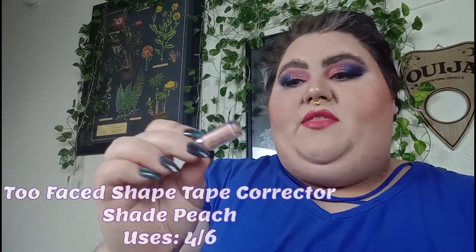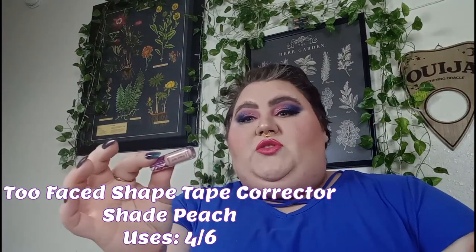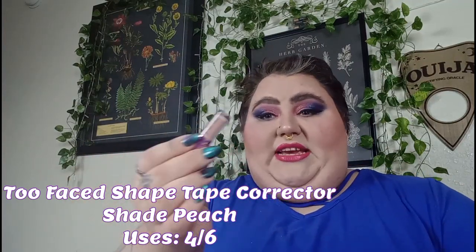Then we have the Curse of La Llorona — a product that makes you weep for joy or because it's taking forever. I picked my Too Faced Shape Tape in the shade Peach, the Corrector. I've been absolutely loving this — I was working on it behind the scenes because it was beautiful, so I just wanted to roll it into a project. I set a 6-use goal, I've used it three times in the month of March, and I'm at 4 out of 6 uses. This should be a rollout for April.